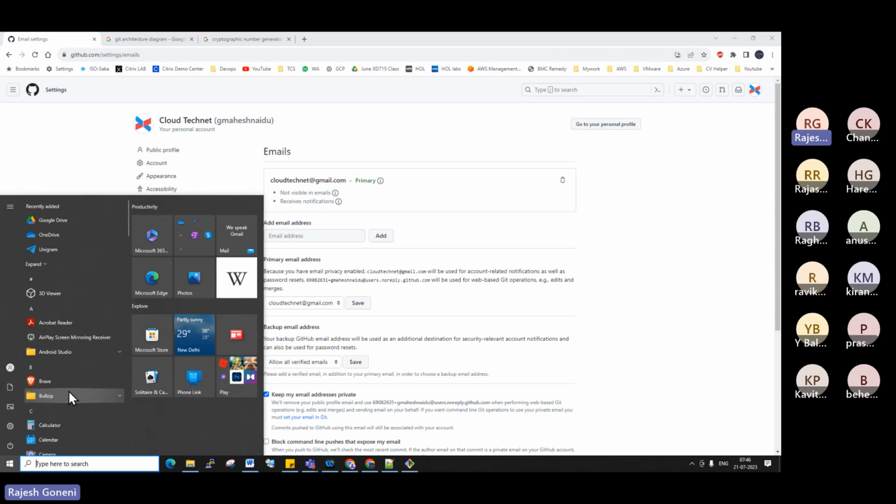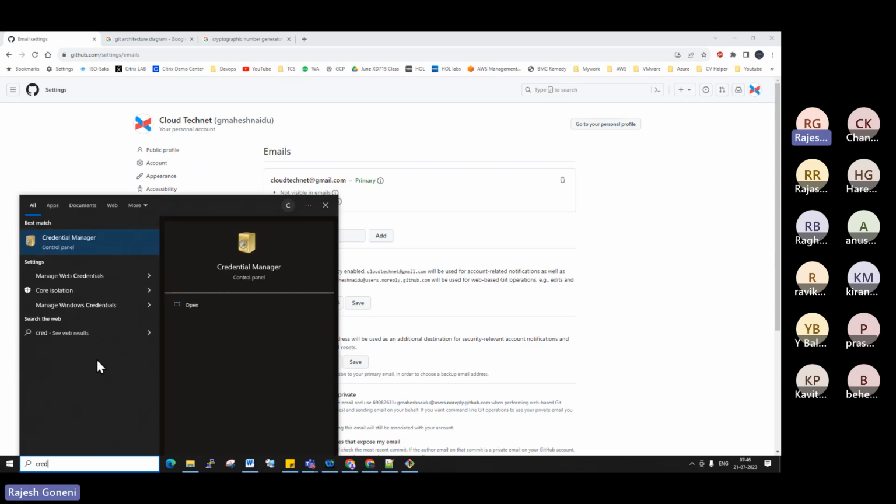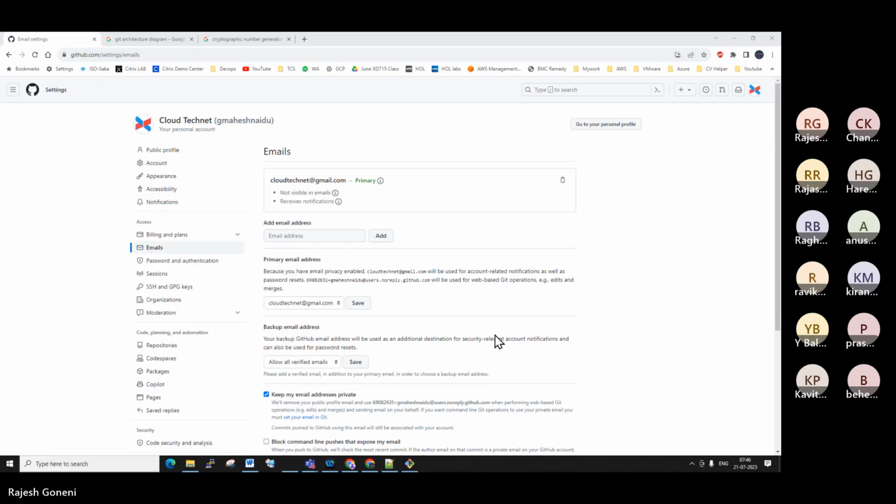Go to Start, type cred, open the credential manager.